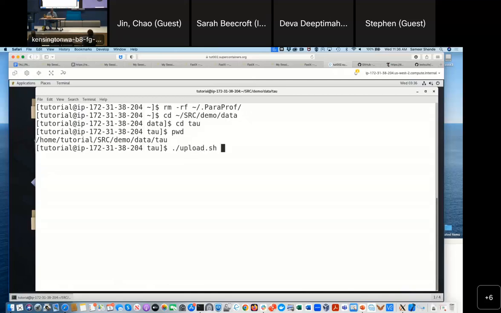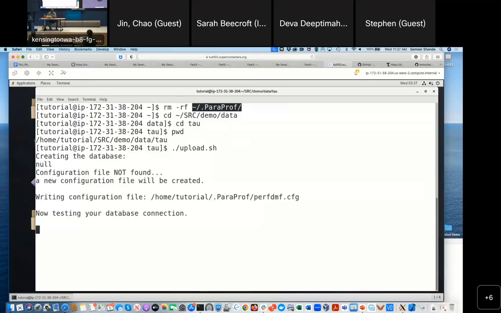So it will just upload all 4 of these files once. I'm just starting from scratch. It may take a few minutes to create the whole database again, so that you're not using a database that was there previously. You'll start from .paraprof and then do this again.